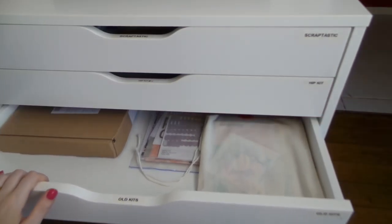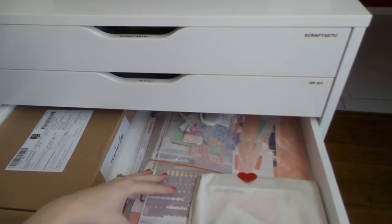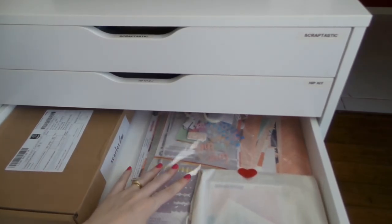In this next one, I've called it Old Kits. So I have my old Scraptastic kit, which I didn't get a chance to kill. Oh, and we have the Poppets.